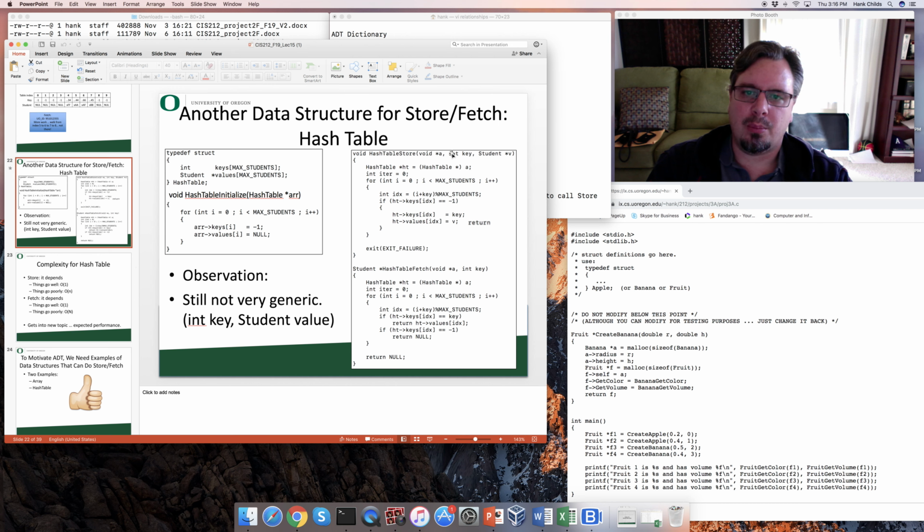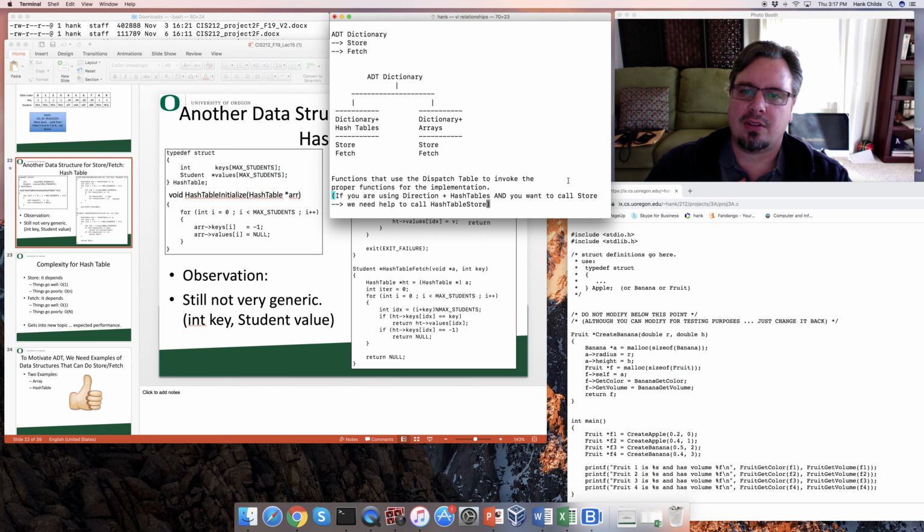Here was hash table store, and by the way, it took in a void star, which was a chance to send in the data associated with the hash table. So here's the data associated with the hash table. And when we called hash table store, we sent in that data and we did a cast. This was the moment that we said, okay, you're sending us this data, it's void star, but we know that this is a hash table, and so we're going to cast this data to a hash table. By doing that, now we've got a pointer to a hash table, and we can go and access the data members, the keys and the values, through this pointer. So it's through the store that we get access to this stuff.